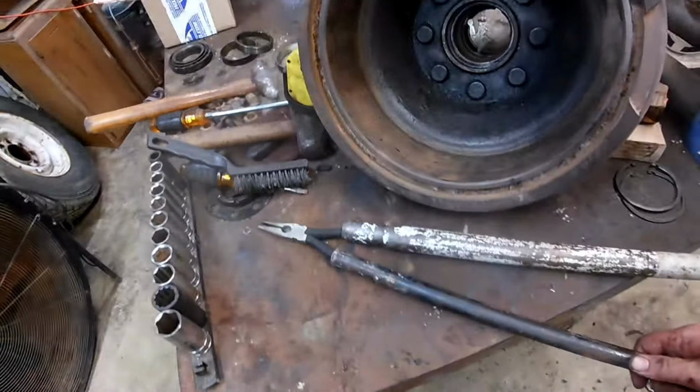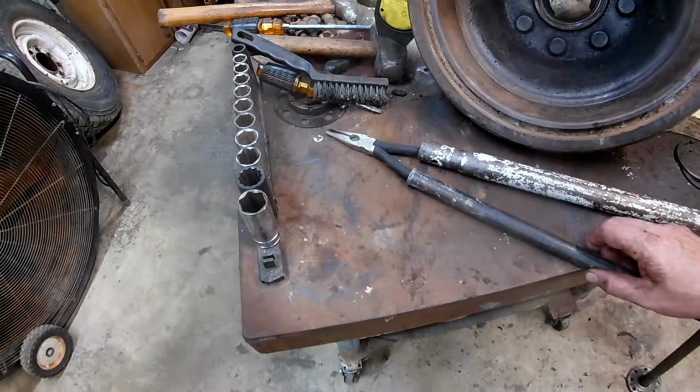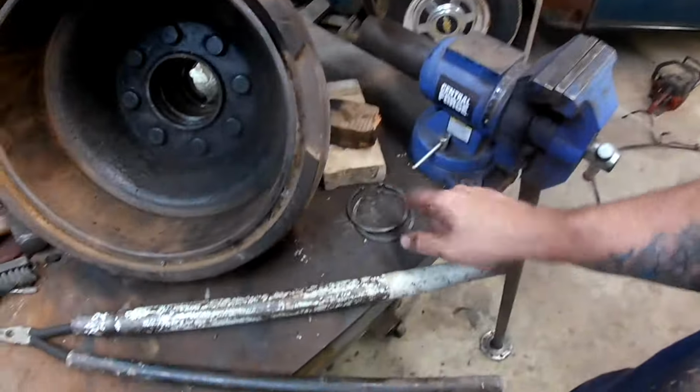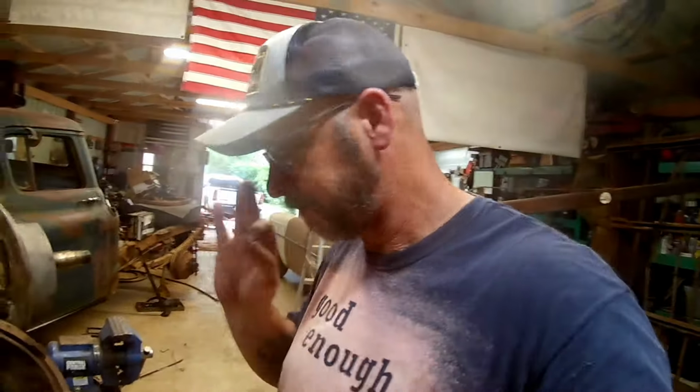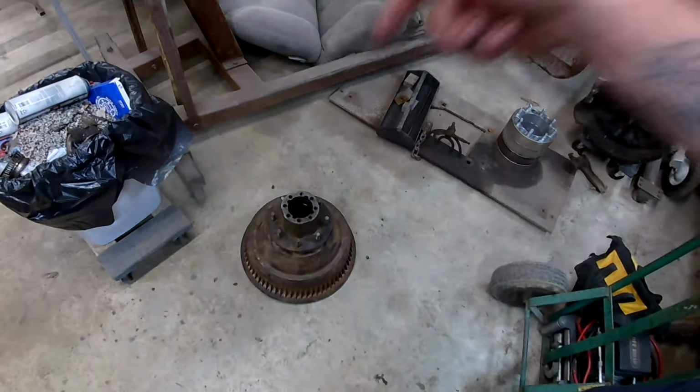We need a cheater pipe sometimes. Is that the right way to do it? Probably not, but it worked. The first one still fought us for a little while, but the second one, he was actually able to get it with that and just sneak it right out of there. So that was good. Of course, then you flip the drum back over, and you drive that outer race out from there.